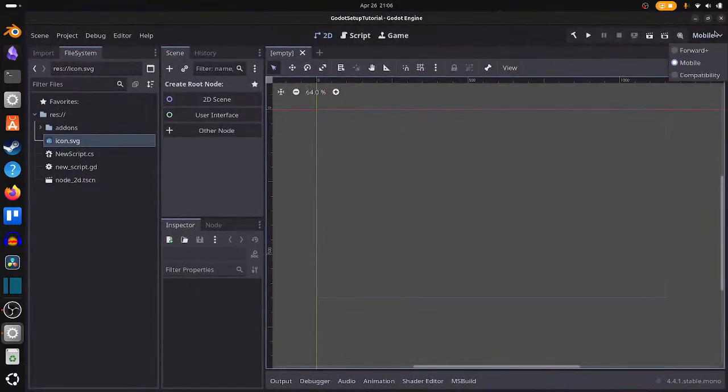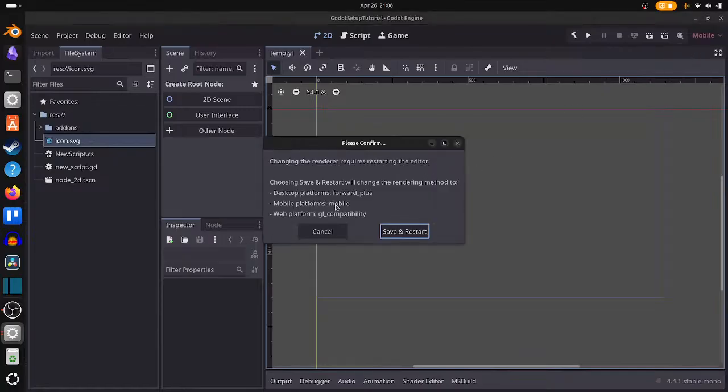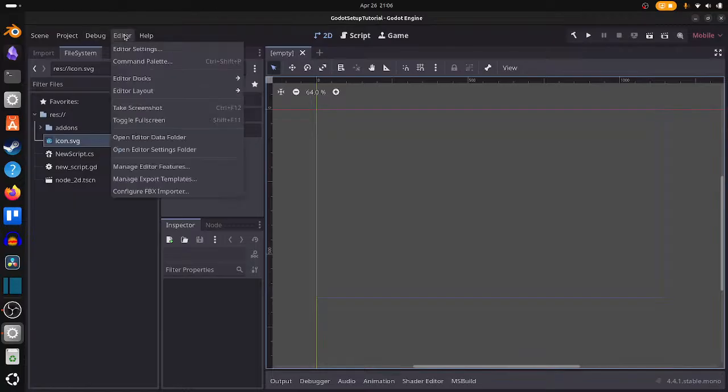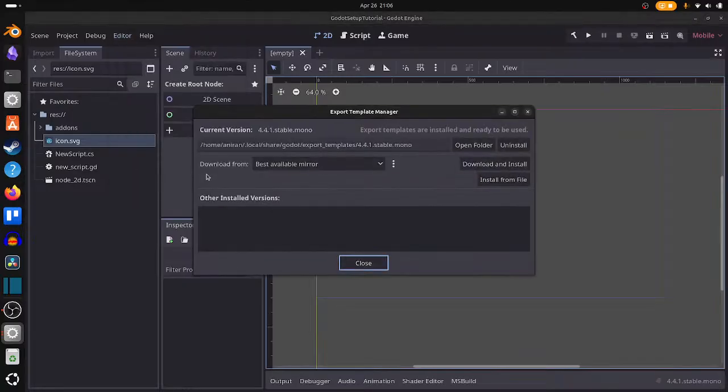Oh hey, I forgot. Regardless of what renderer you choose, you can always change your renderer here. You do need to restart, but you can always change your renderer from here. Is there anything else I'm forgetting? Okay, yeah, the export templates. After you're done with your game development, you do want to export your game so that people can play it. That's where the export templates come in.